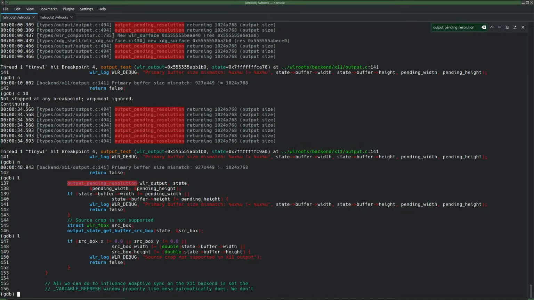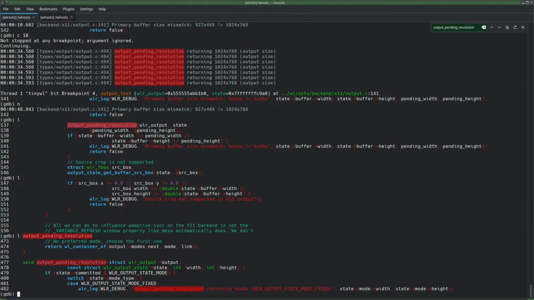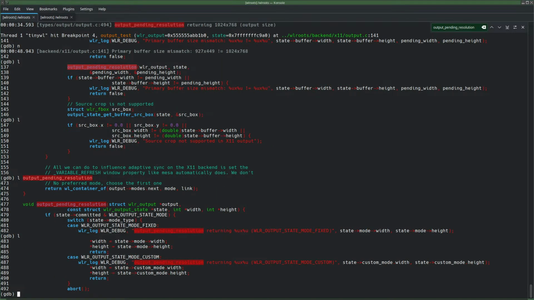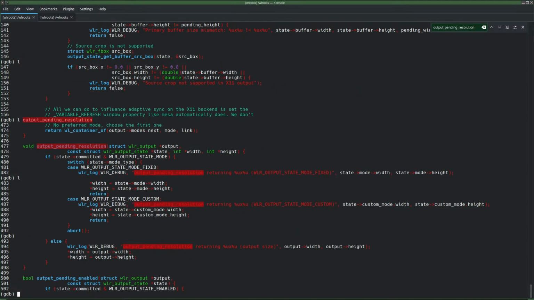Which is, I think, always, well, not always, but well, it does return the width of the output, so the larger window, because that's what it is returning here.